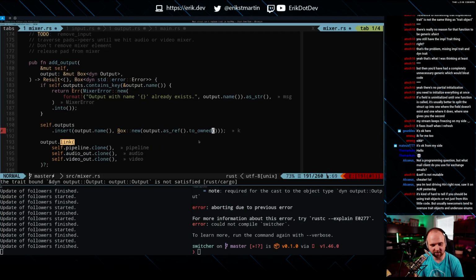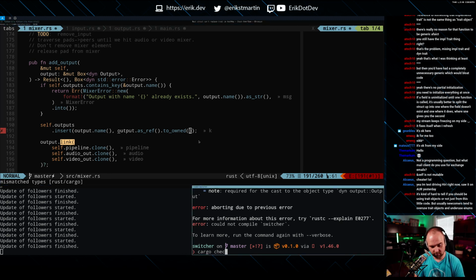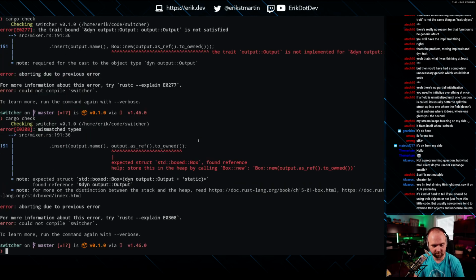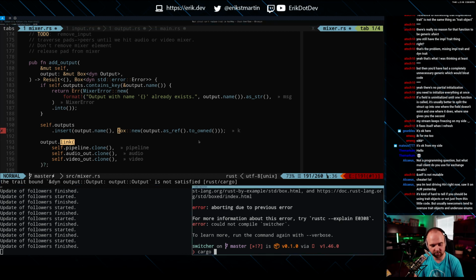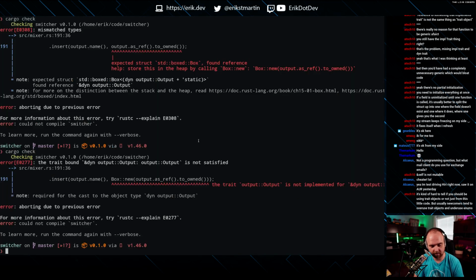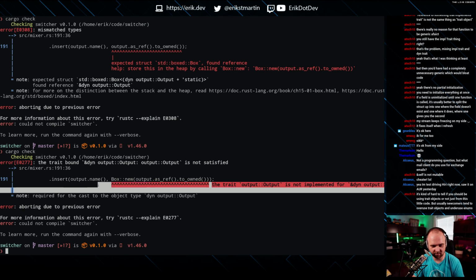So this gets us like an &dyn. Yeah, I tried that. You didn't like it. Why do you hate me, Rust compiler? I guess I don't fully understand what this is telling me.